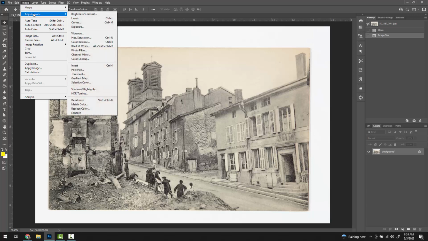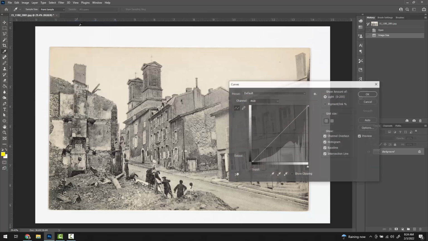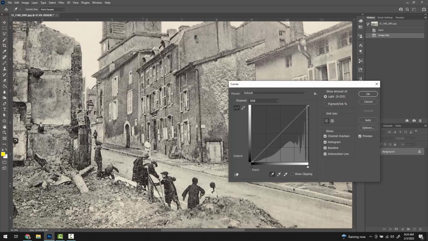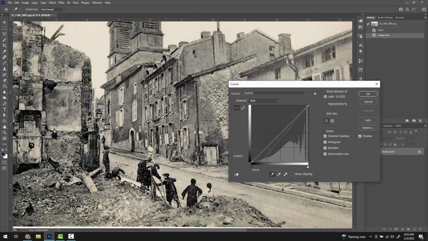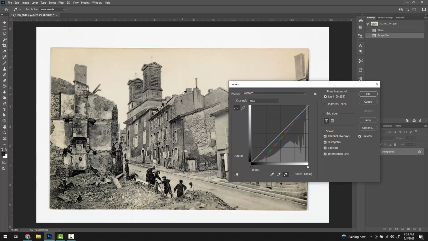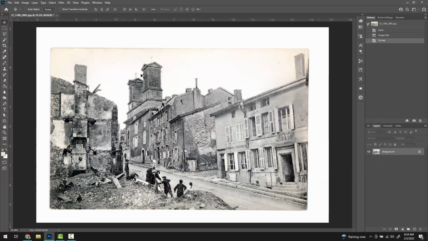So for that, I'm going to use curves. There's a handful of ways that you could do that. Go into brightness contrast. I'm going to use curves. I'm going to choose my little black eyedropper here, and I'm going to go to the spot in the image that I want to be the darkest, and I'll select that, and you can see everything changes in relation to that. I'm going to go over here to my white eyedropper, and I'm going to select something that I want to be white. So I'll pick the brightest spot in the sky. So now I've got a pretty high contrast image.